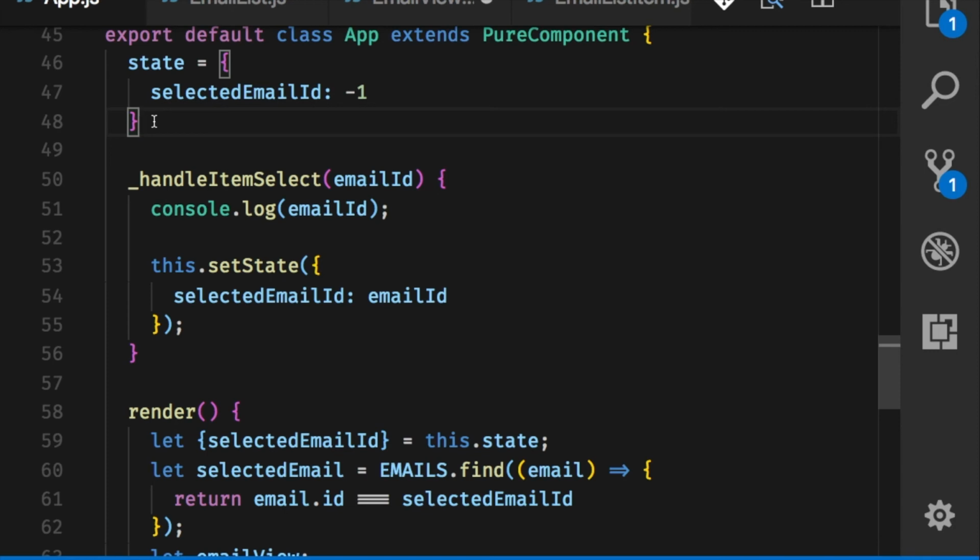I forgot who asked the question about container components, but I think it was maybe you. App right now is our container component because it has the app state. So the main difference between MobX and Redux is that Redux works much like set state.